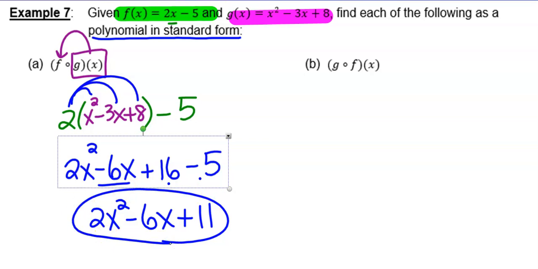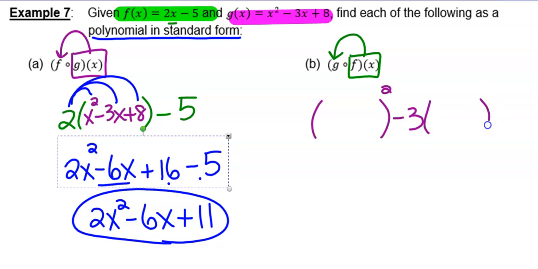All right, and then last problem. We need to take the f function and fill it into the g function. So I'll start with the g function and leave gaps. I need to do something squared minus 3 times something. So this actually has 2 spots where I need to fill in the thing, and then plus 8. So I fill in the f function in there. The f function is 2x minus 5.